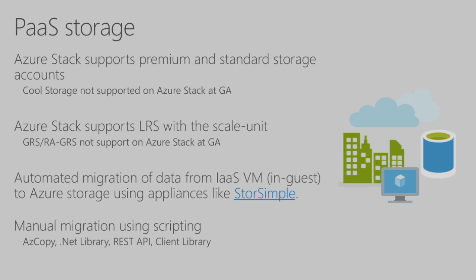As an example with PaaS storage, Azure supports something like cool storage. Even though we don't have it in Azure Stack, the way that cool storage is done is actually at the object level. So you get to pick and choose from an account perspective what data actually goes to cool, what data goes to archive. So even though they're not supported here, it's something that you need to start thinking about. Because if we do support it, then the same policies you would apply in Azure to migrate your data or to age your data out would have to apply to Azure Stack.